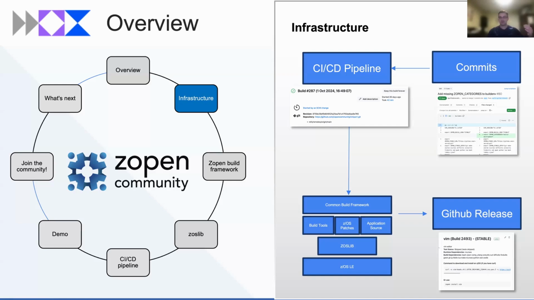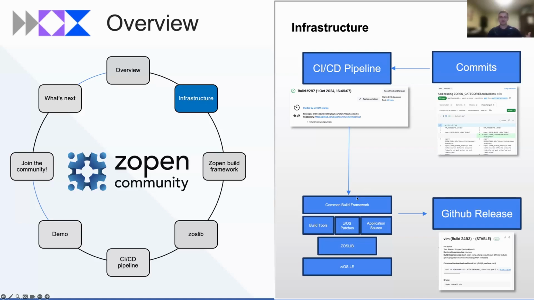Typically, the way it works in the zOpen community is it triggers a GitHub action. And what that GitHub action does is test that your change is functional, all the builds continue to build successfully, the test cases all pass, and there are no regressions. And then we also have some other checks on top of that. This is all driven through what is known as the zOpen build framework, and Haritha is going to talk about this in a little bit more detail.